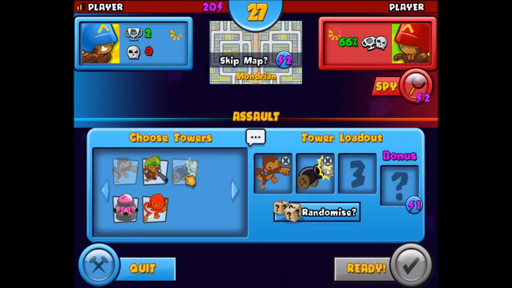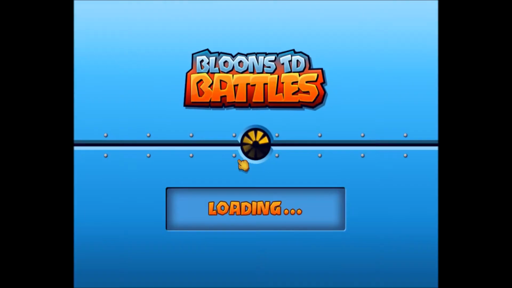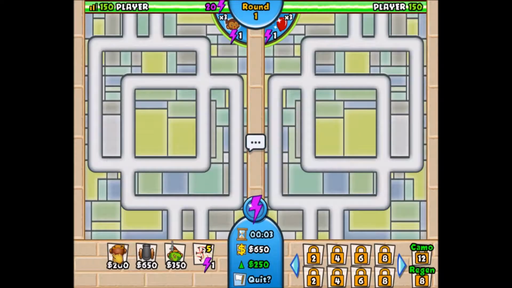This guy looks pretty good. He's got a good record. I do like this map though, so I'm going to go with the standard setup with a dart monkey, sniper, and bomb tower. By the way, back to the lightning, it does recharge with time. You can also buy it. I really play assault mode for this reason. I don't even like to use the battle energy or the opponent retardation because it costs lightning.